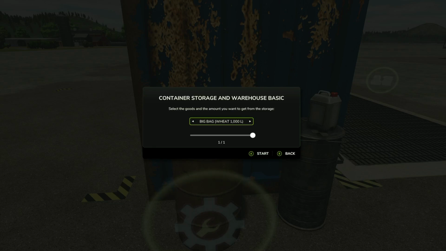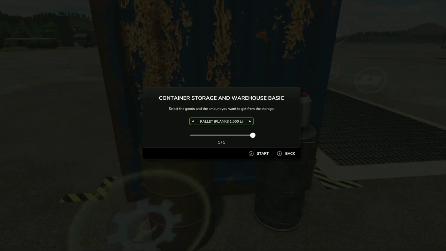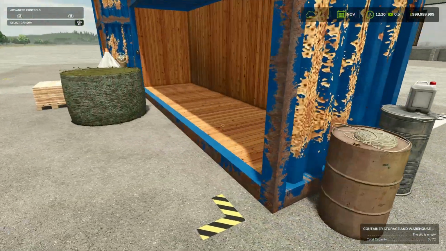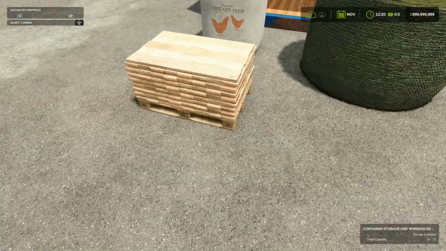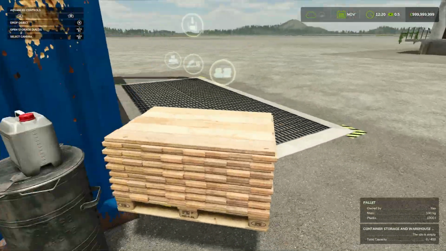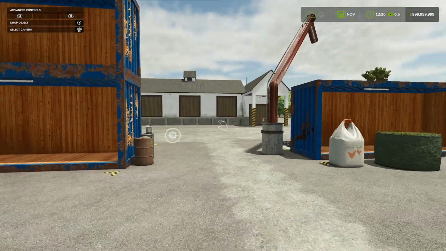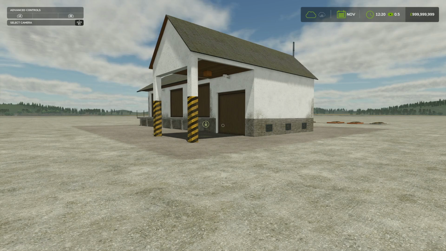So you've got a bag of wheat in there. You can take that out. It's going to put it right there. And again, we could take the pallet of planks out, and then the brown bale that I've got in there as well, which is fair enough. If you fancy just chucking it back in, you think, oh no, I've got the wrong one out, just chuck it straight in, and there it is. Oh, they are ace.